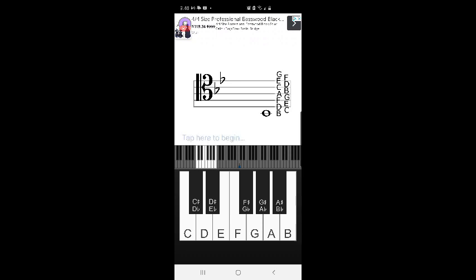Okay. So the flats are B, E, A, D, G, C, F, I think. But it's B for sure and E for sure. So B flat. C flat. Natural, G natural, B, C, E natural, E flat, F, G, C, E flat. That's a D, that's an E flat, B flat, C natural, A natural, B flat. Oh, got it wrong. That wasn't a B, that was an E.